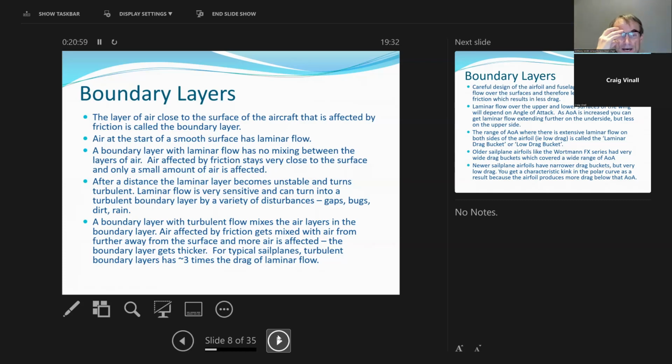Now, one of the properties of turbulent flow, in terms of sailplane-sized objects, is the turbulent boundary layer has about 3 times the drag of the laminar layer. And it's a simple reason, it's about 3 times thicker. Now, that's at sailplane scales. If you start talking about bigger objects, it's a slightly different number. But for tonight's purposes, talking about 18, 15 metre sailplane types of scales, we can simply say that turbulent flow has 3 times the drag of laminar flow.